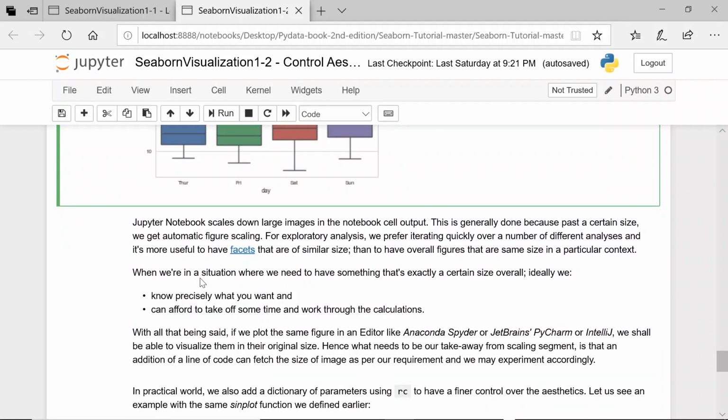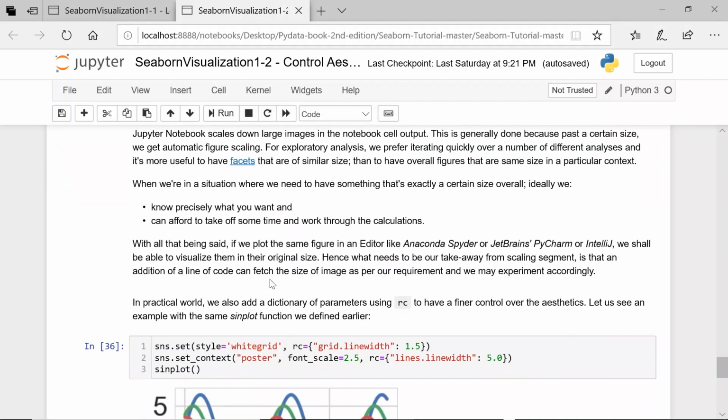When we're in a situation where we need something that's exactly a certain size overall, ideally we'll know beforehand what we want, and we can afford to take some time and work through the calculations.